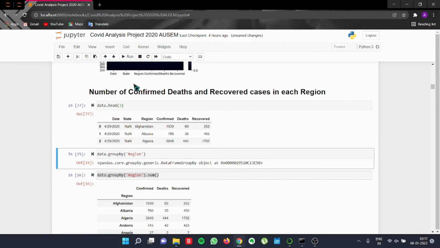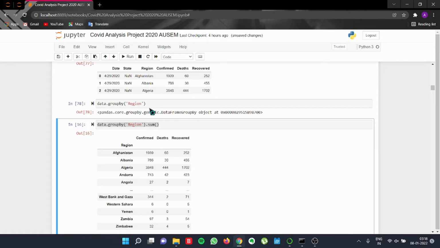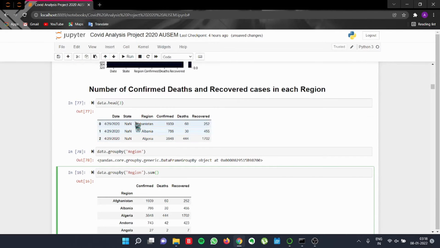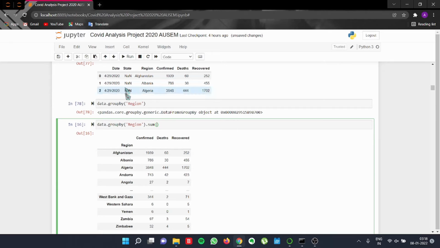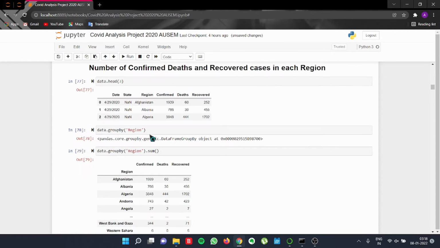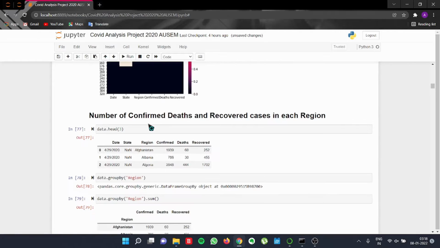It is just used to basically see whether the data you are proving is the correct data set or not. Next we move on to group by region. What it does is it only gives an object, but it's grouping the things that we want by region, and if we want it by sum, we write the .sum function here and run it.